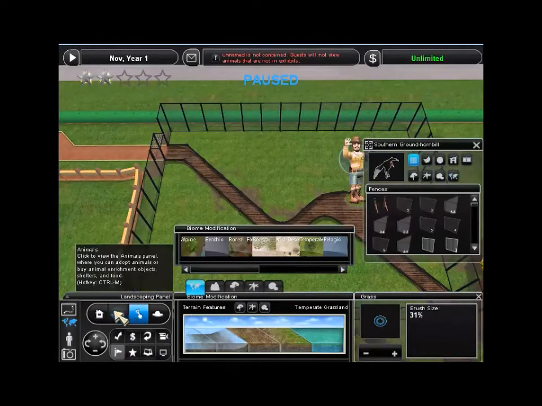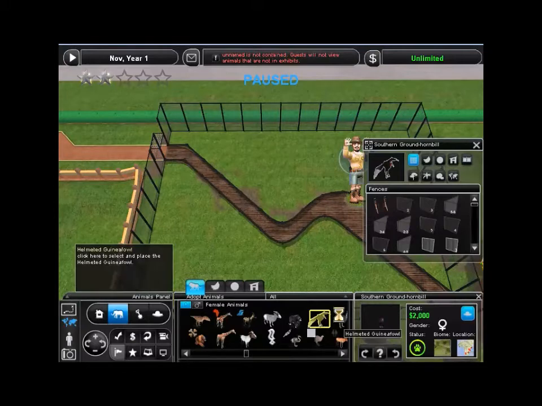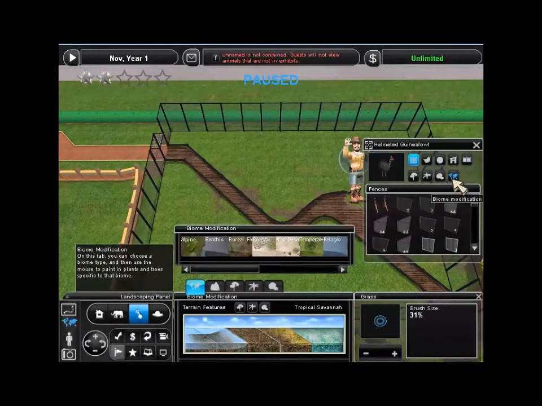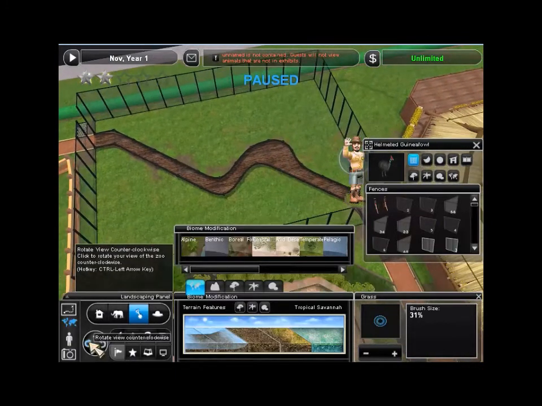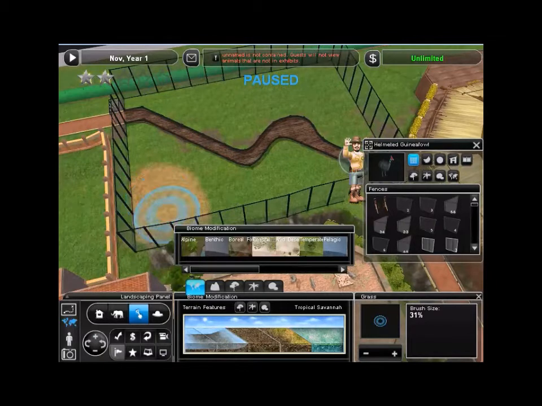This one's a temperate grassland, and I believe the helmeted guinea fowl is savanna. And I believe that the bee-eaters are savanna as well. So we'll probably put the helmeted guinea fowl and the bee-eaters in the same area. Yeah, these are tropical savanna animals. So which one is the larger one? It's not overly obvious, actually. I do think this is the larger one, though.